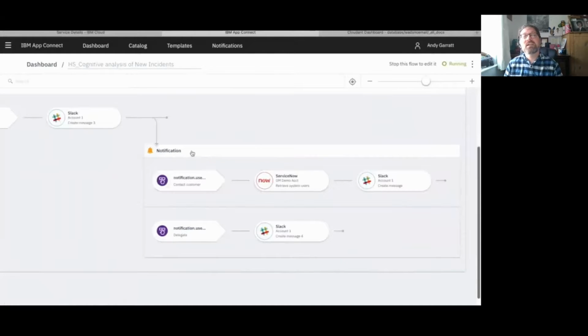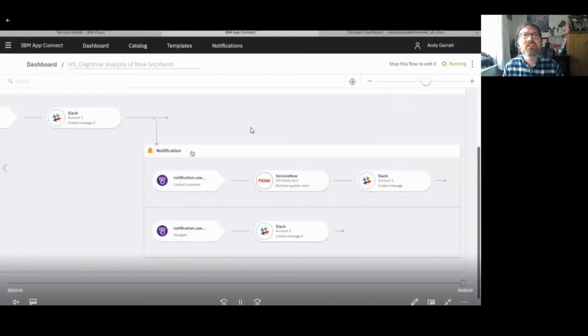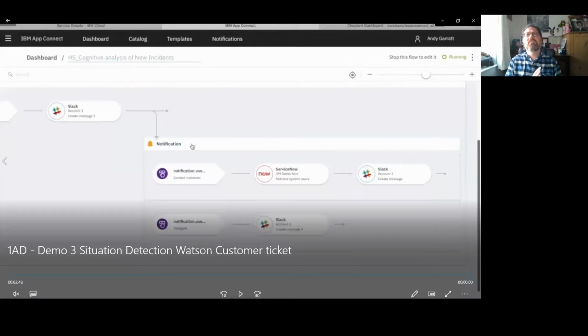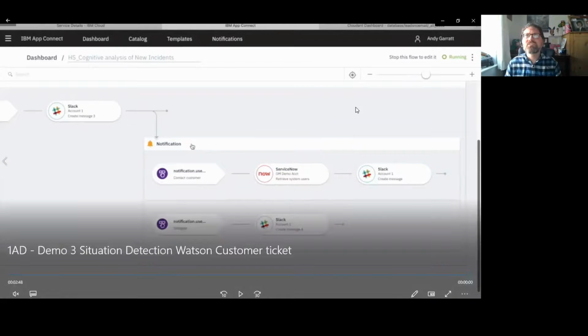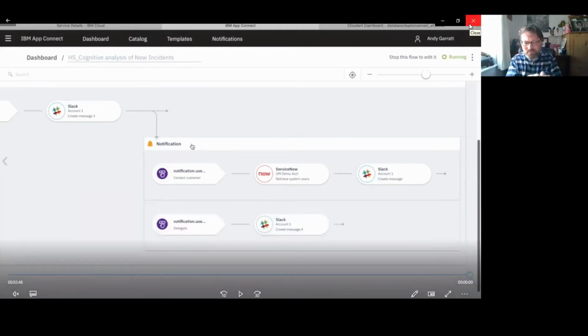And this then allows a manager to come in and go, oh yes, somebody needs to look at this straight away and delegate it, or actually respond themselves. And that's what this notification piece does at the end here. A Slack message gets created, they can click on the Slack and it goes into our product and gives them a UI that they can then use to delegate or respond directly to the customer using ServiceNow. So again, very briefly, it's showing you how you can build these small building blocks up to a much wider flow.